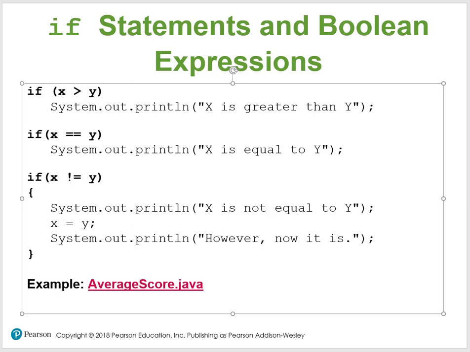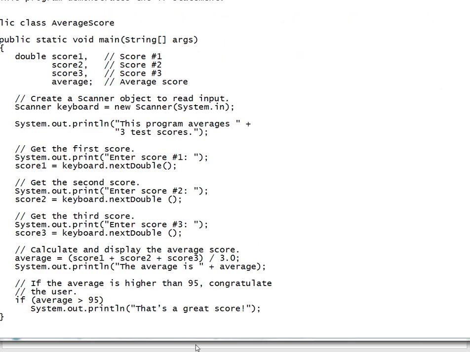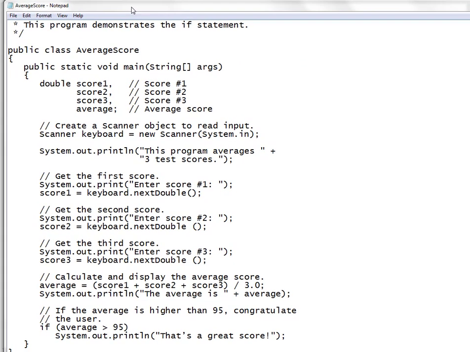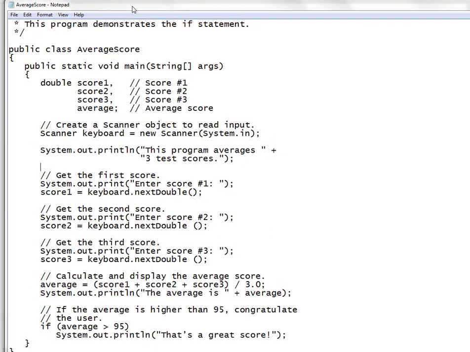So since I have the average, the class average score, this problem is in code listing 4-1 in your book on page 197. Here, again, you start to declare your code. You create your Scanner class object, which is the keyboard. You prompt the user for 3 test scores. You get the first one and take it as a double data type, because score is a double, so it needs to be read as a double and stored in a double.